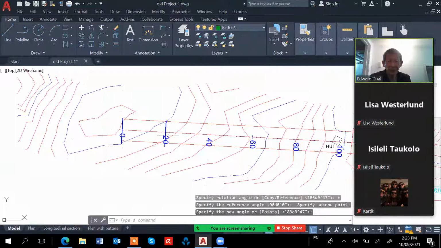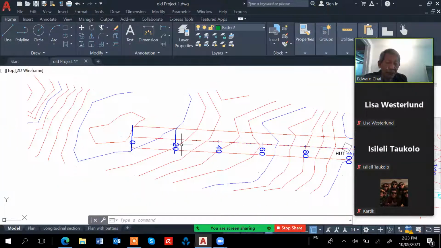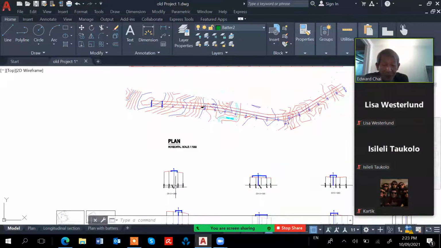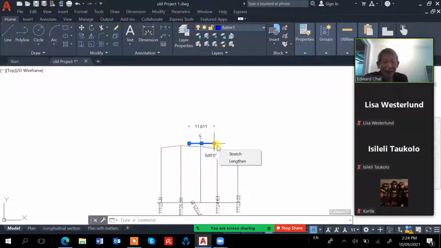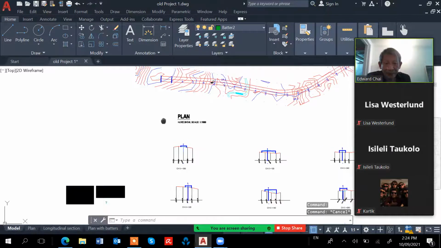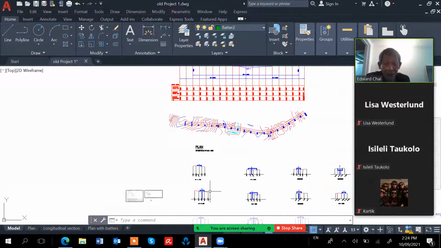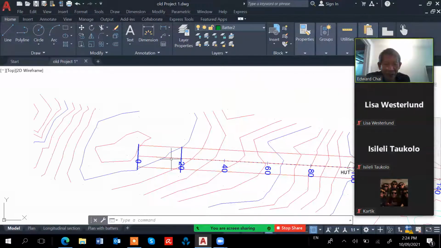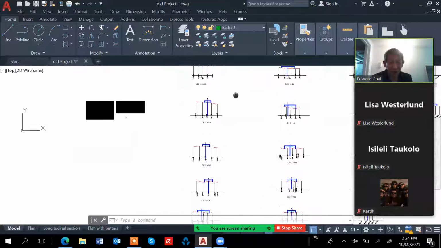Make sure that you rotate the right way, because this is the left hand side, this one's the right hand side, so you don't want the right hand side to become the left hand side. Make sure that you look at it and it's the correct way.